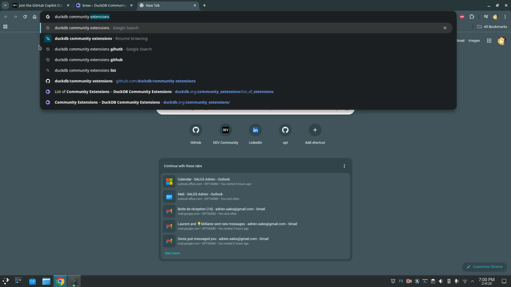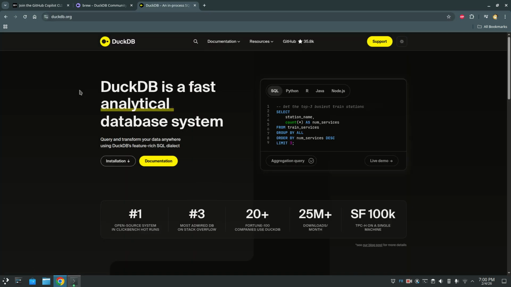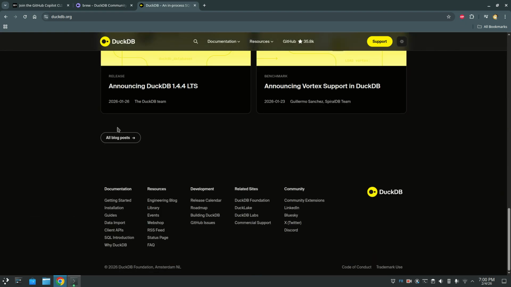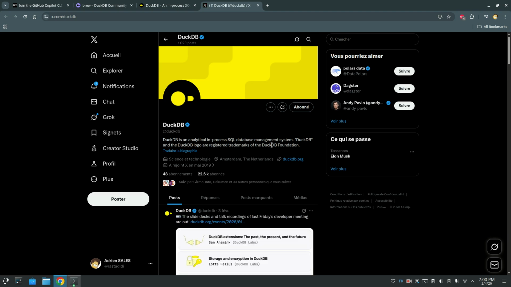Be sure to take a closer look at duckdb, and to keep up to date with the latest news from the duckdb community, which is really amazing and growing amazingly fast. Just follow them on Twitter.